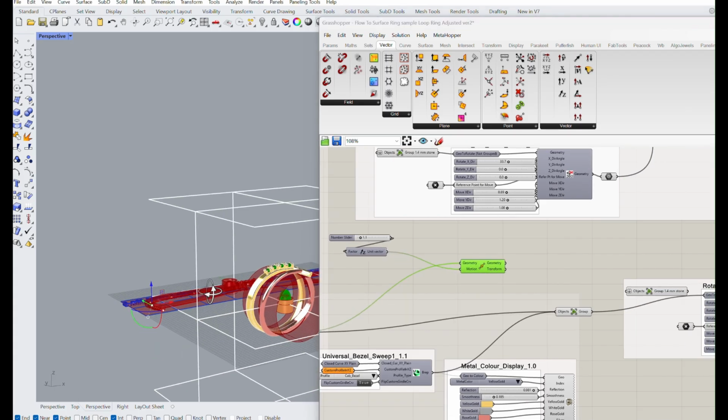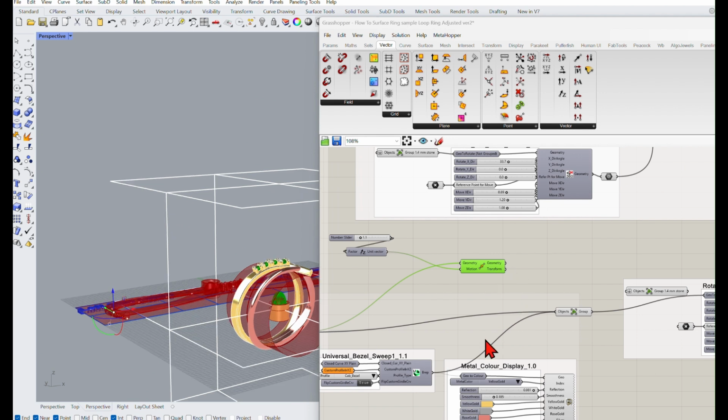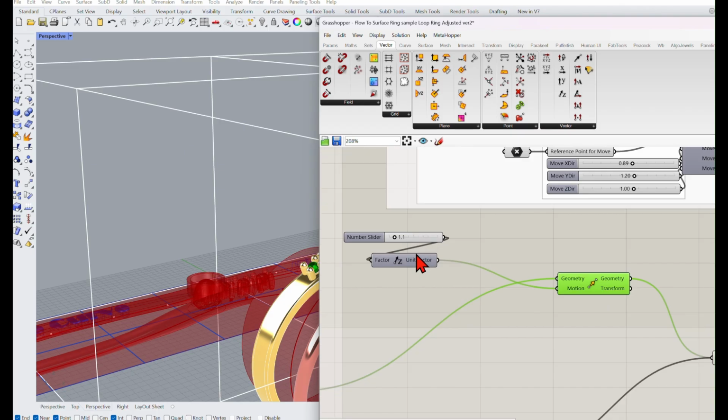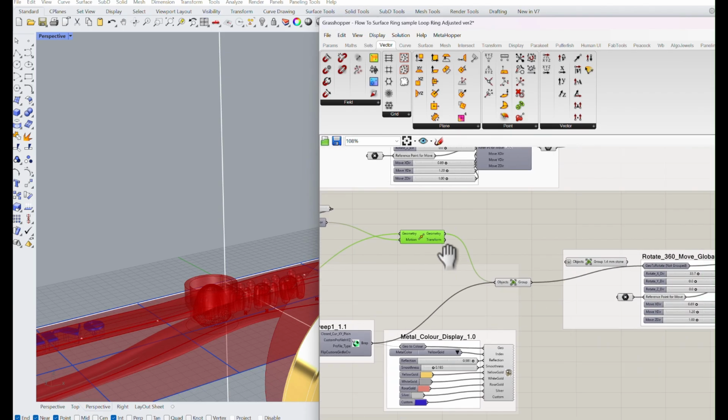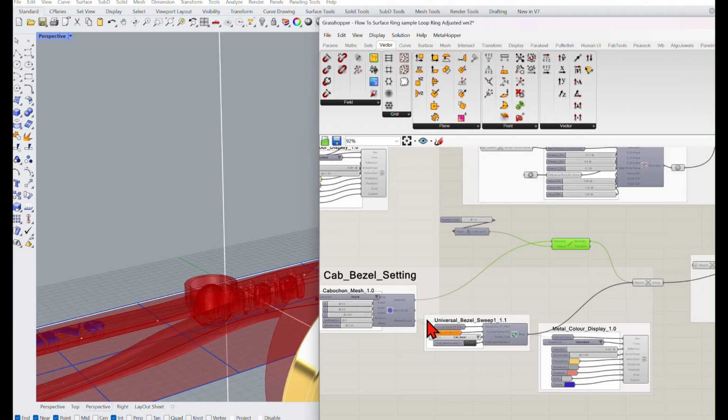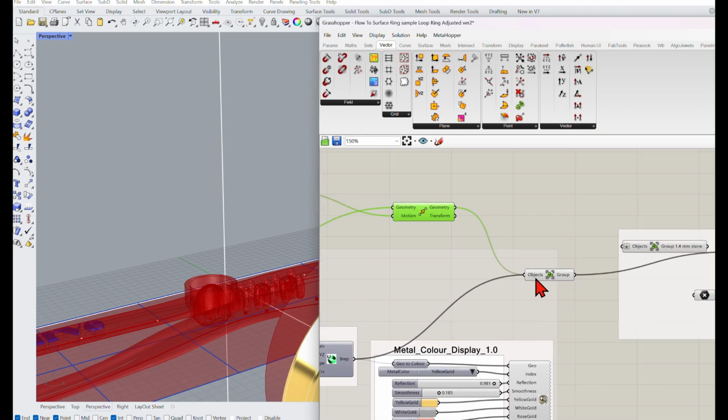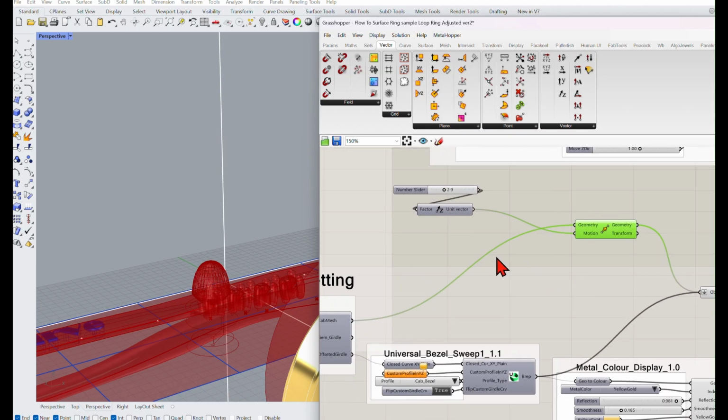Okay, and we're going to put this in here and this in here, and let's see what happens. Why is it not moving there? Oh, flatten it. There we go.